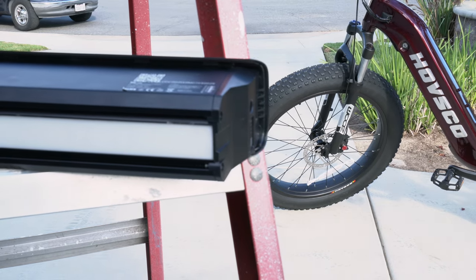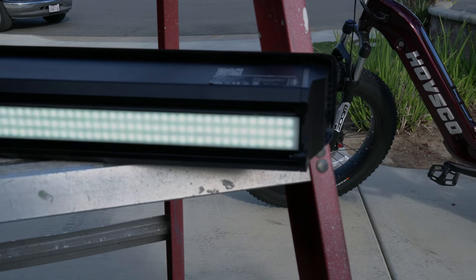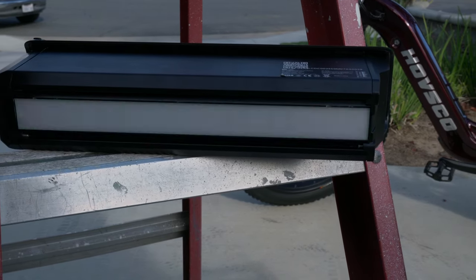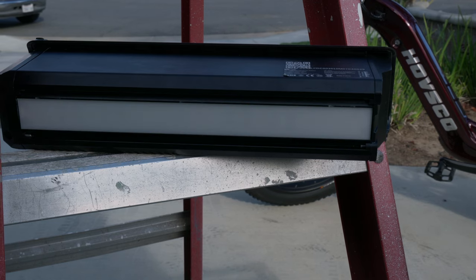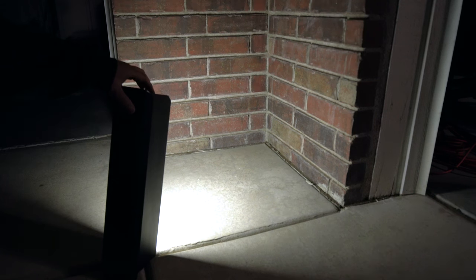The Hav Alpha has a removable 48-volt, 20-amp-hour, 960-watt battery, but it has something else I have not seen on any bike before — I think it's a great idea. It has an LED light strip built into it. Level one, level two, level three, and then your emergency light or party light.